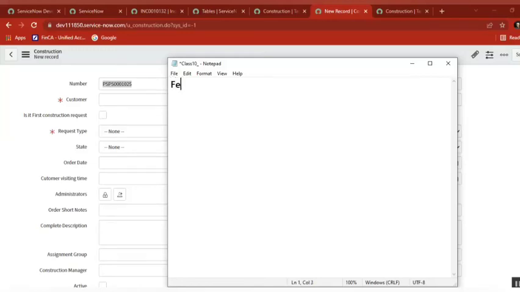Reference qualifier. This is one of the first important development concepts. Okay, development. There is no terminology called development admin and all. It's a general ServiceNow concept. Okay, so we'll start like that.